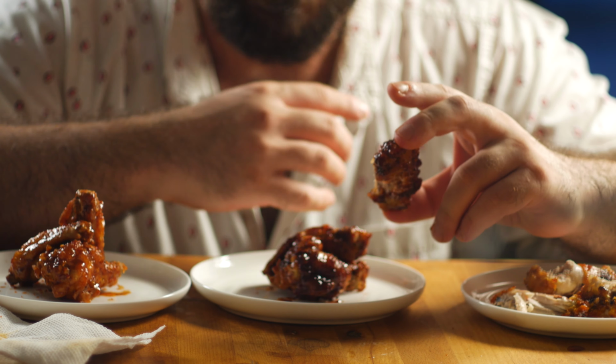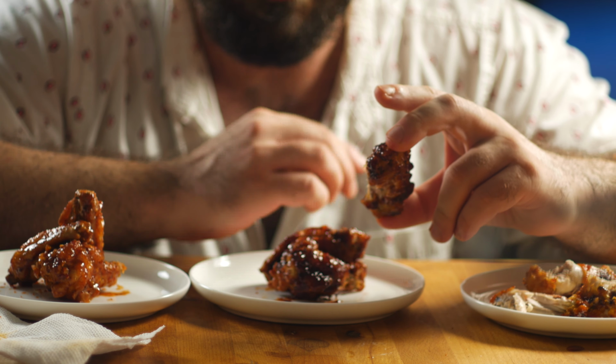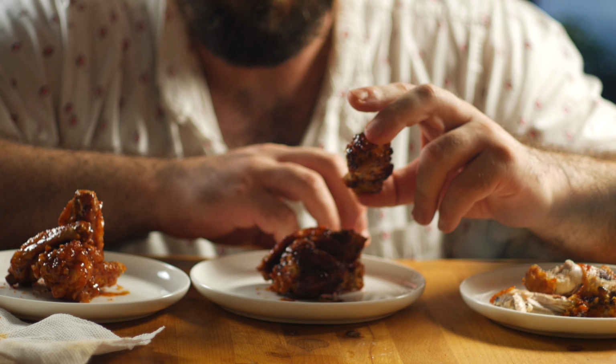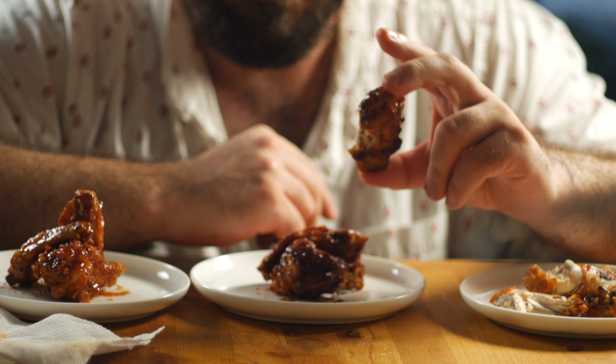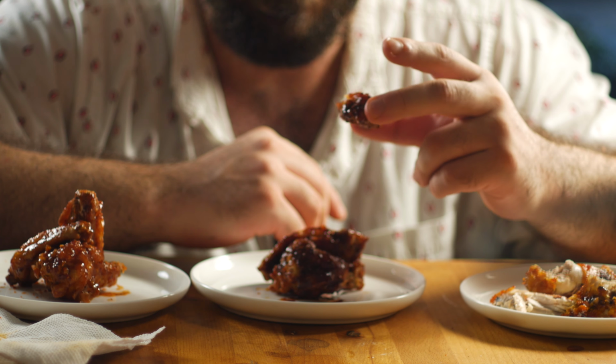Much different. It's so deep and rich and dark. You've got the garlic really shining through. The sesame oil creates this little bit of smokiness, and the dark soy just deepens everything. If the first sauce is like a nice weeknight family dinner, this is like a dimly lit date night kind of chicken, if that makes any sense at all.